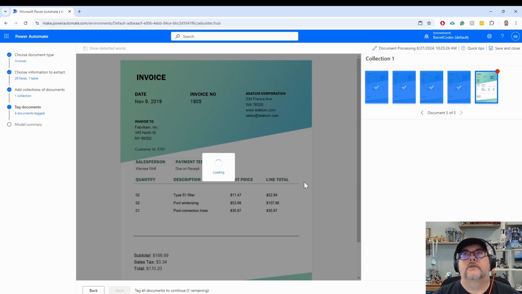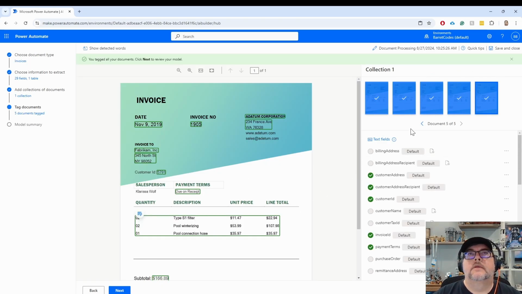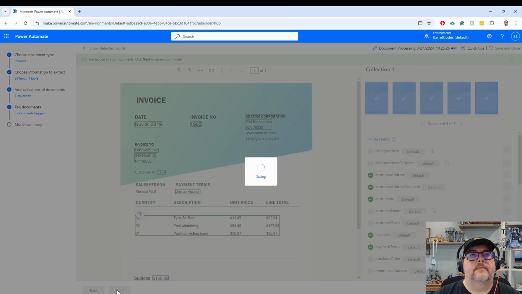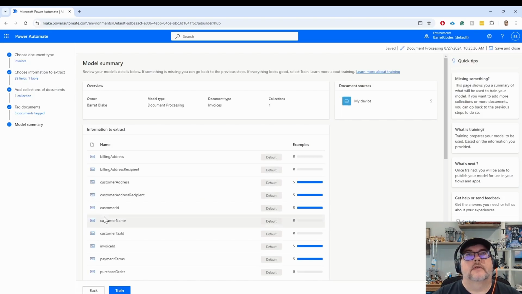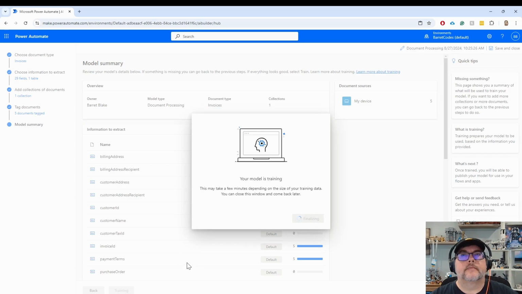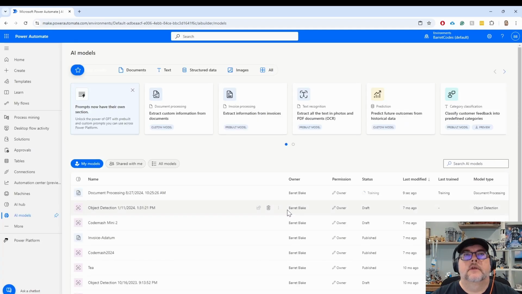And once you have tagged all of the documents in your collection, then, okay, there we go. Now the next button is saying, okay, I've tagged all of my documents. I've taught it essentially how to identify the things in the various documents. So let's go ahead and click train. Training the model, it'll basically say, okay, for all this training information that you've provided to me, I'm now going to look at this and learn how to use that information to apply that model to future examples.